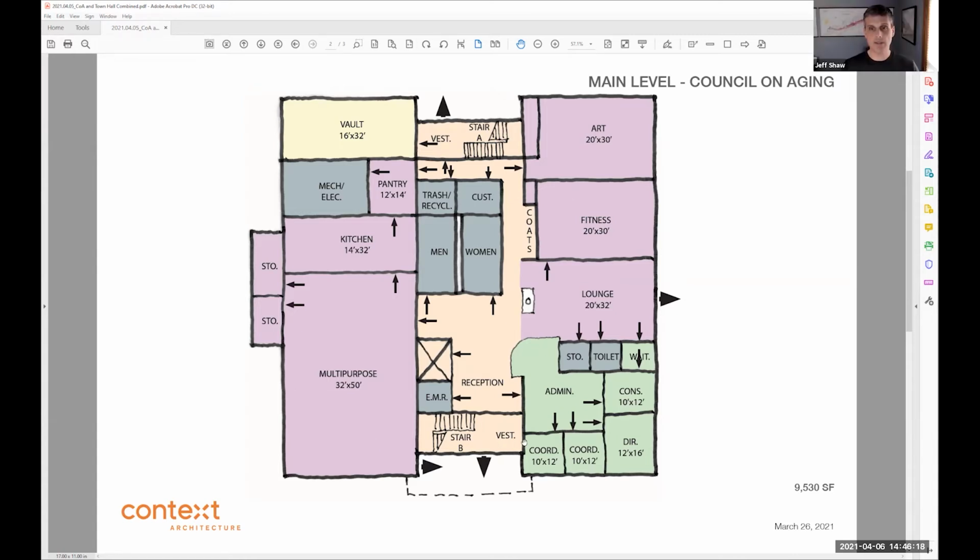It's really compact and gets you all the space that you would need with a minimum amount of wasted circulation and other space. As I said before, it's conceptual at this point. So there isn't any real detail yet into exactly how the layout would work, where the furniture would go. Although when we did the programming, we did identify what furnishings would go in the spaces so that we could determine roughly what size the spaces would need to be. So you can see I've labeled the space sizes, and for the most part, they follow the program pretty closely.